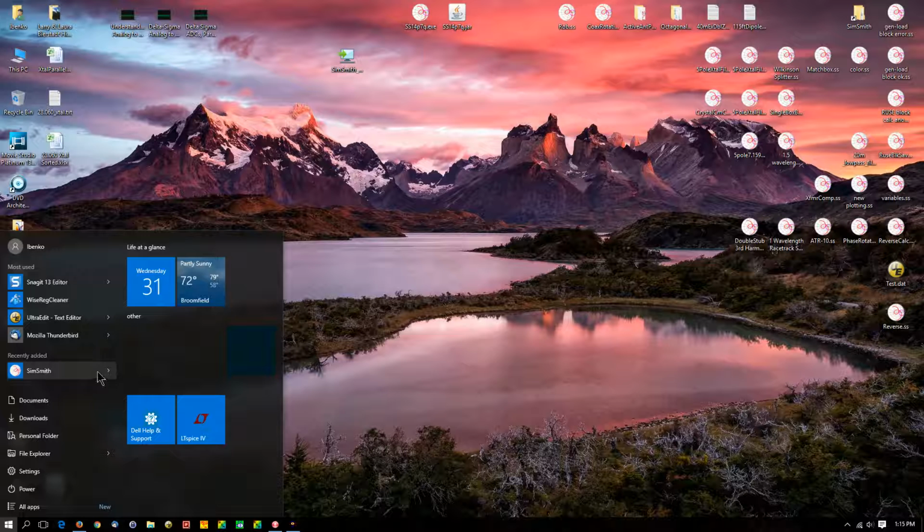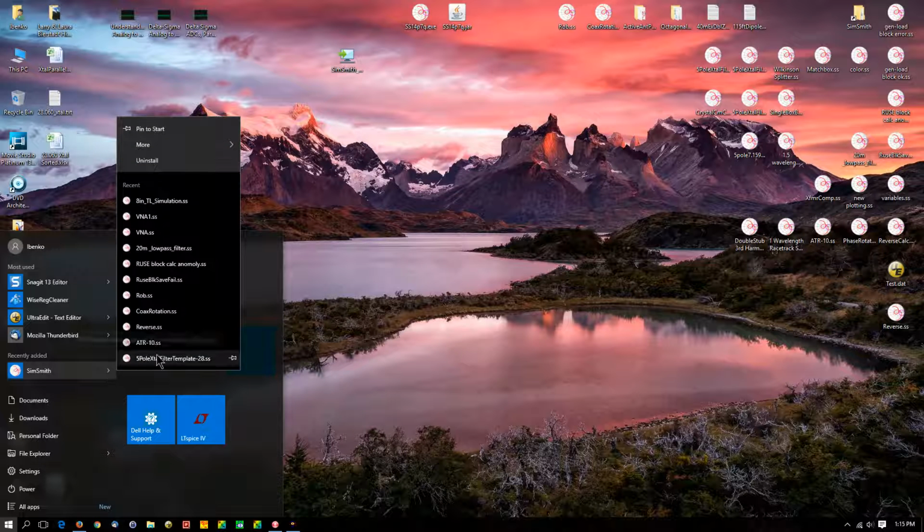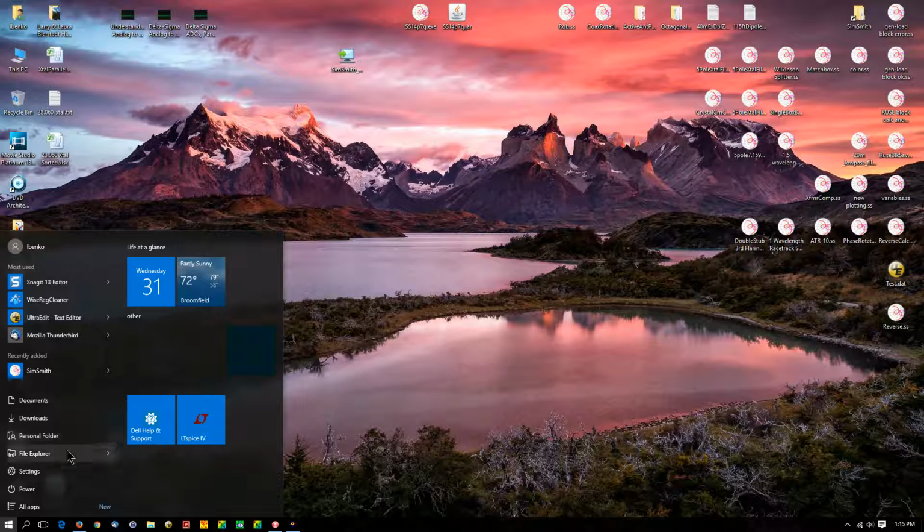We got recently added, shows SimSmith. I had loaded it on this machine previously and deleted it. Geez, I thought I'd completely deleted it. I guess not. It shows the last several SimSmith programs I've used, which is a very nice feature, typical again of a lot of newer software.